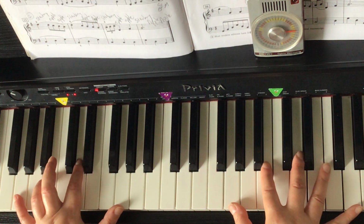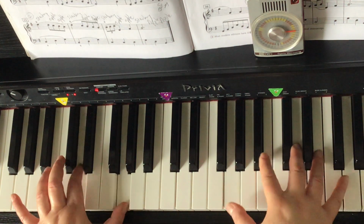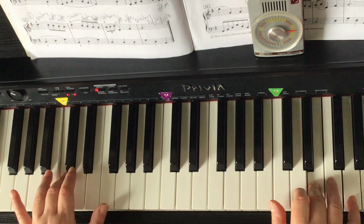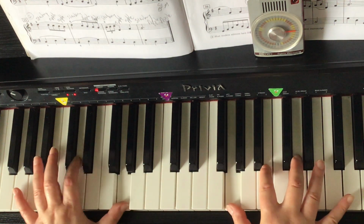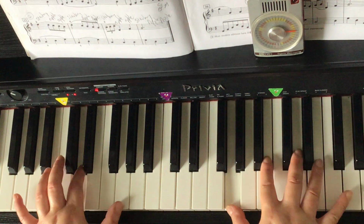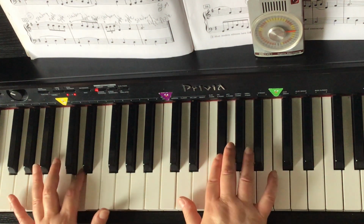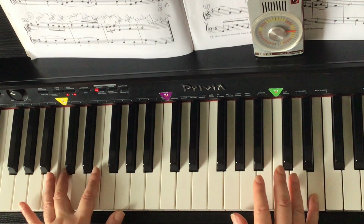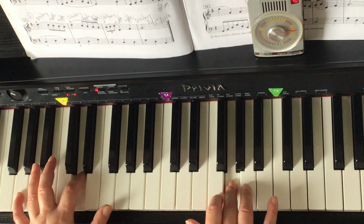I'm going to do that again. Quaver, quaver, quaver. Ready, here we go. Last line. Ready, here we go. Strawberry, apple, apple, strawberry, apple, apple.